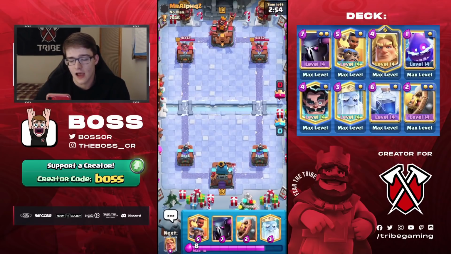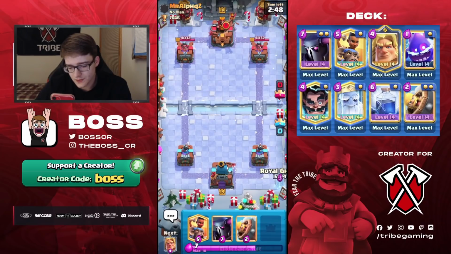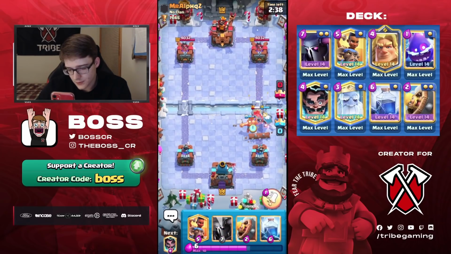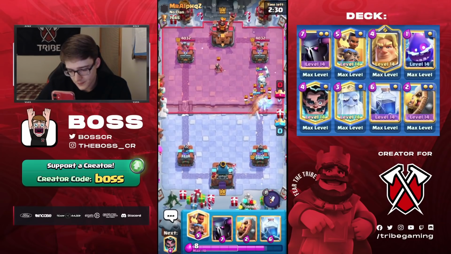Alpha. I believe I played against this guy before, and he's using a log bait deck. So we'll see how this goes. We got Barb Barrel and we got Golden Knight, which are really good against log bait type decks. But if I remember correctly, he does have the Inferno, which could be a little bit of a problem. I do have a Lightning, but it's still really good against things like a P.E.K.K.A, so we just got to be cautious against that.